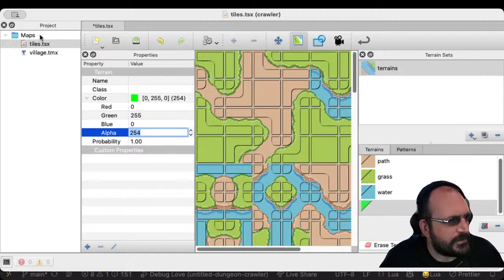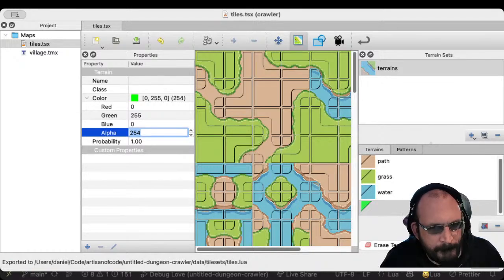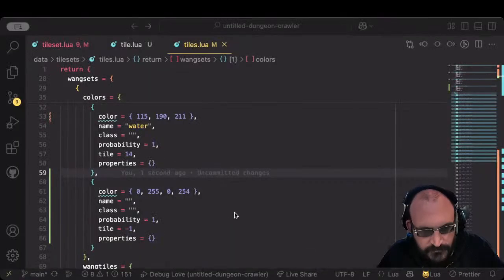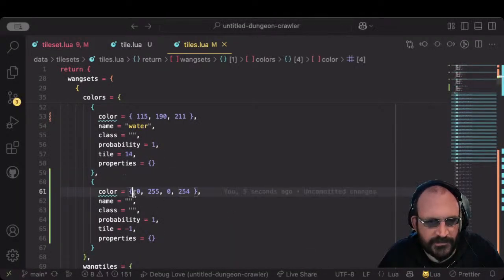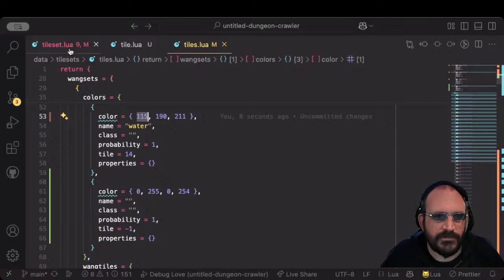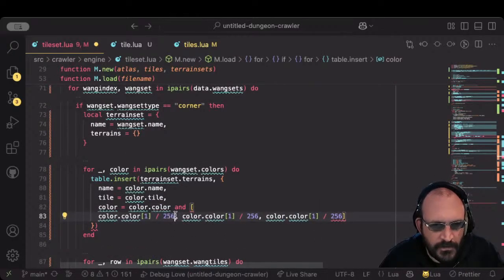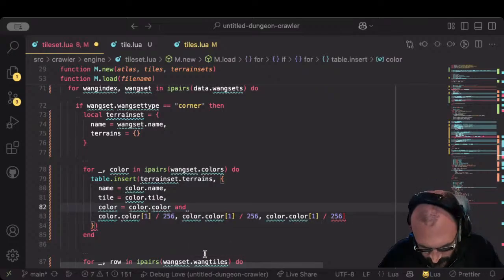So yeah, if we set a random color here and export, and then we switch back, we can see that this is 255 for green, and then we get the alpha channel, but for anything else, there's no alpha set. So I think we will go, oh, no, it's not square brackets, is it?